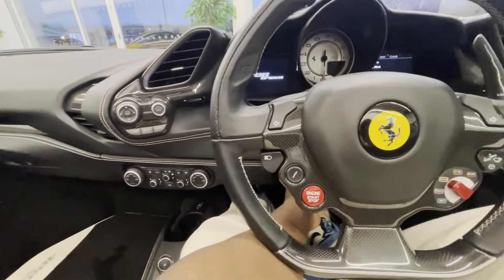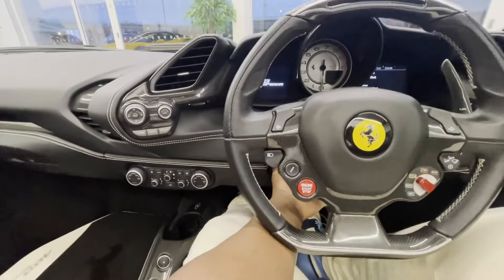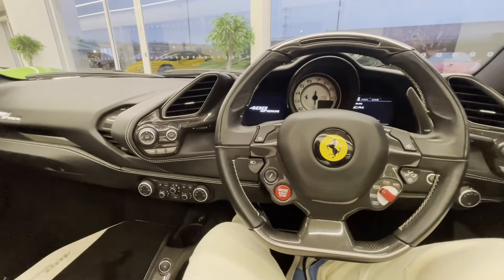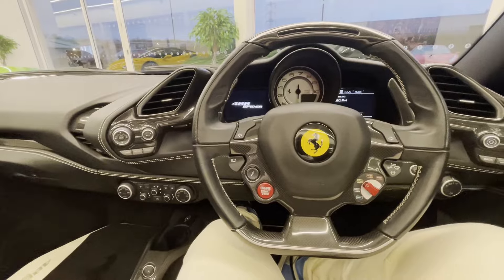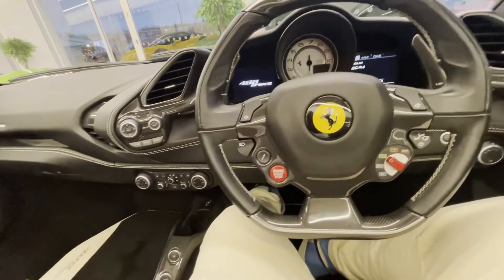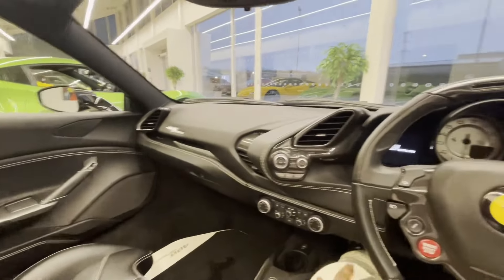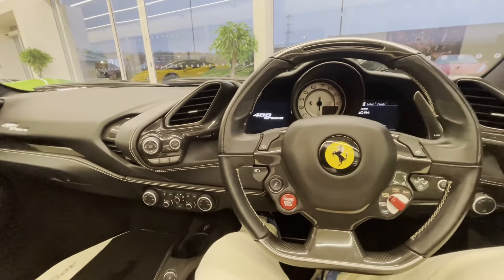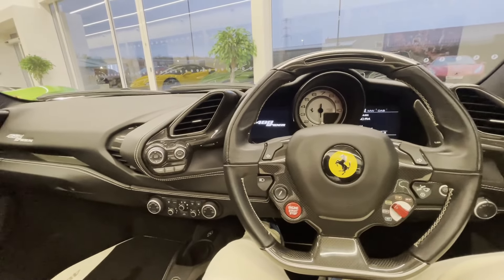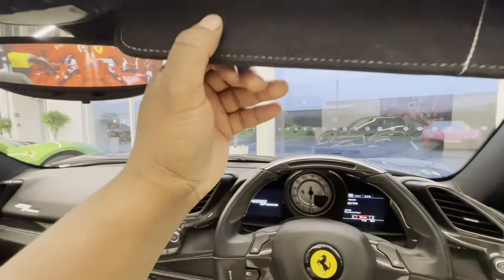You can also adjust the steering wheel — it comes forward and goes backwards depending on your height, and you can raise it up a bit as well. I've seen Anthony Joshua, who is six foot six, driving this car comfortably. Compared to the Lamborghini Huracán which I've driven, that car feels smaller on the inside. To round off this video — it's a beautiful car. Now with the Ferrari SF90 Tributo available, I think this 488 actually sounds better, more fruity.